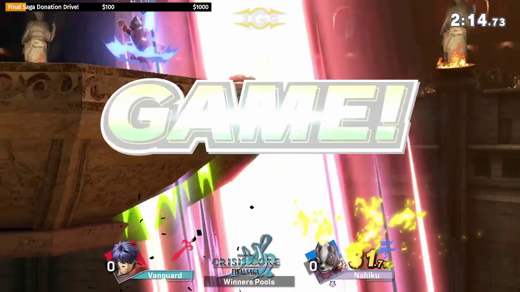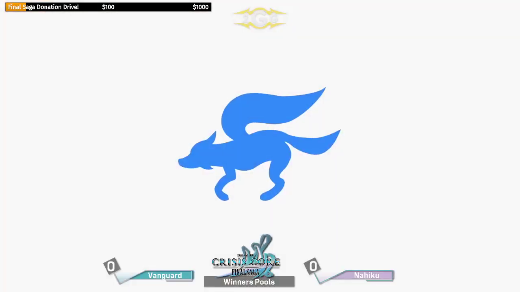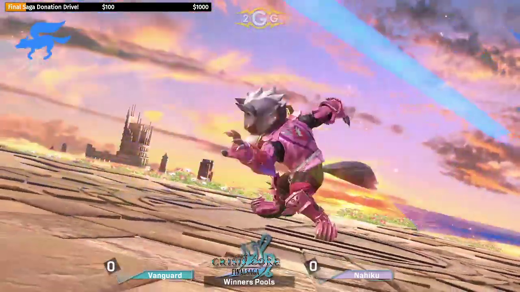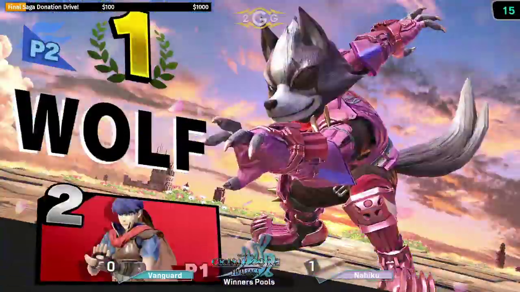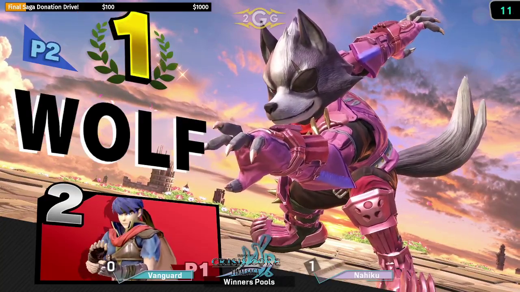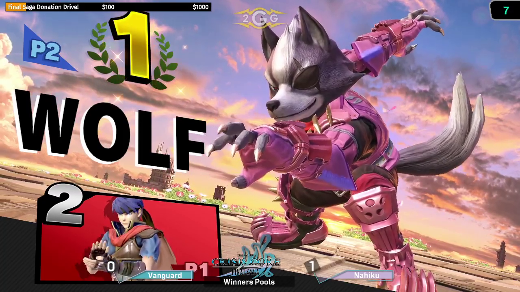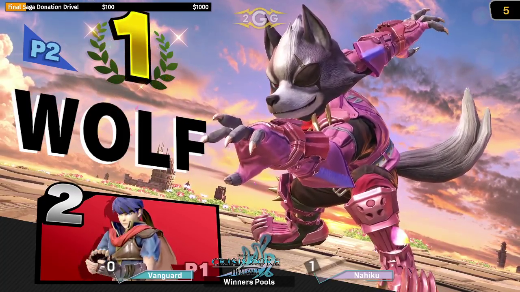Blaster! Yeah, and I think he jumped earlier than he needed to, man. I feel like that's an instance where maybe if he had done a directional air dodge instead of using his jump so early. Well, Nahiku taking game one. Yeah, really solid play.